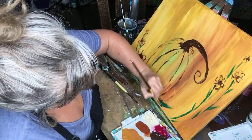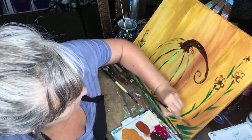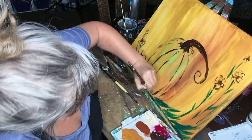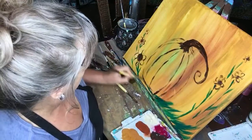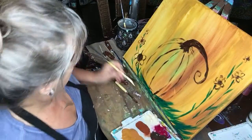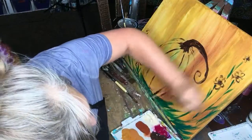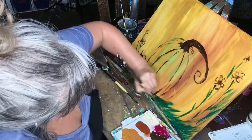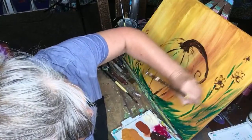Okay, now I'm just going to go with some random streaks of this, especially more at the bottom, because this will be a little bit darker than our sap green that I'll be using in a minute. But I want a little bit more depth of color down here at the bottom, in the little field where my pumpkin is still sitting. Things are always deeper, but where they're denser, the colors are always a little darker. And that gives you your depth.